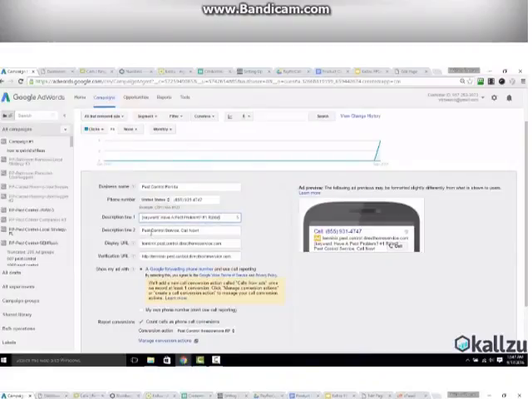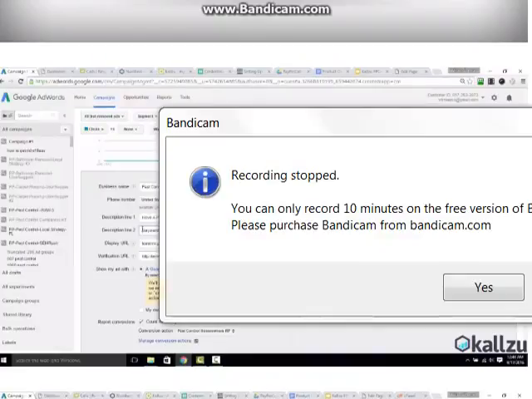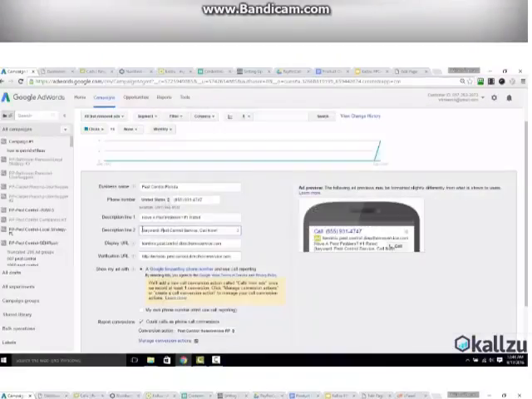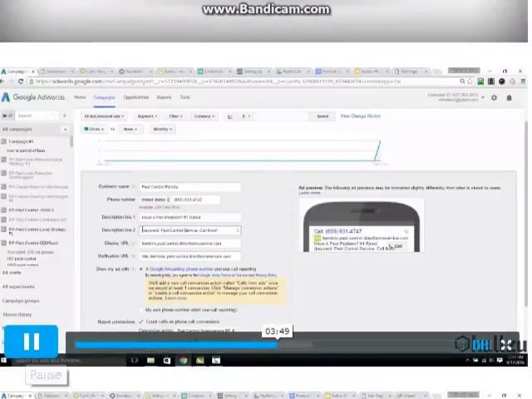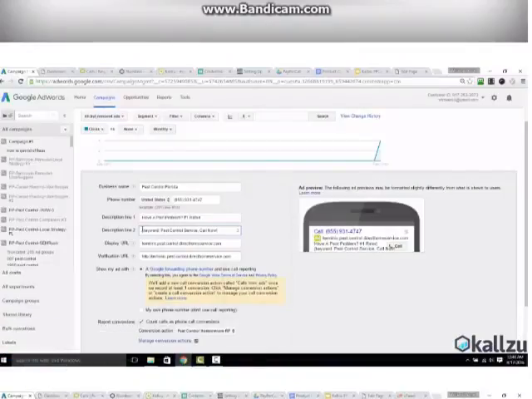If I want to put this on the second line, I can do that. All I got to do is take this off, take the squiggly bracket off the end, come down here to the second line and do the same thing. So squiggly bracket, keyword, colon, space, come to the end of the, oh, misspelled keyword, don't do that. Come over to the end, put your end squiggly bracket, and now you have dynamic keyword insertion on the second line.